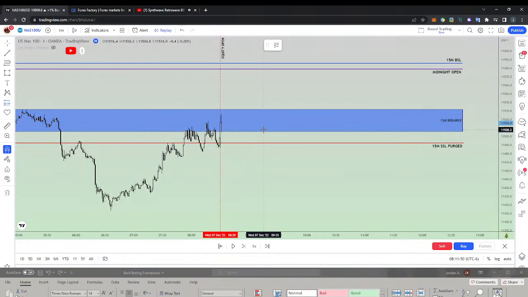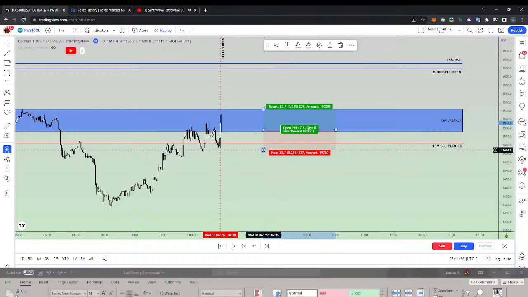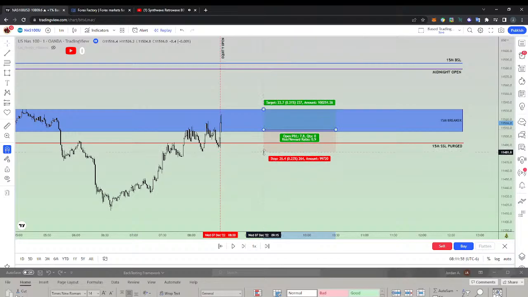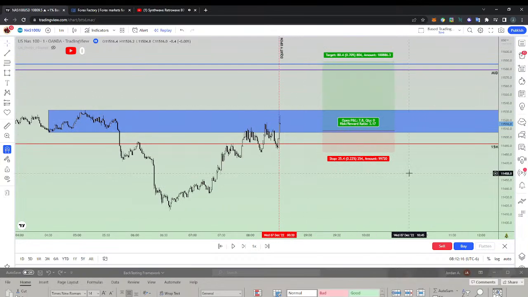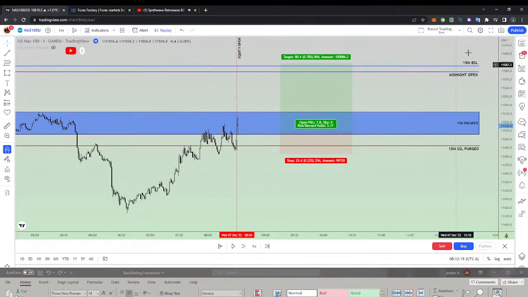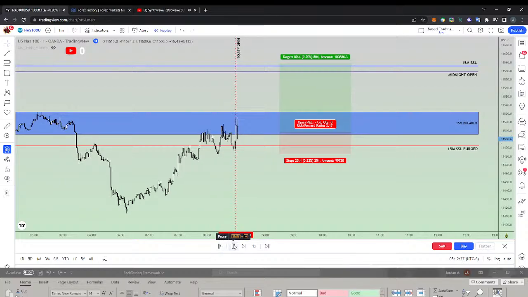Take our long position. Let's just call it, with slippage, let's just say we got a close proximity order. I'm trying to be as realistic as possible. 25-point stop loss, approximately 75 or 80 points target. That puts us at a 3-to-1. It's pretty nice if it works out. Okay, let's call this our during screenshot, and then we'll go ahead and play this out and see what happens.